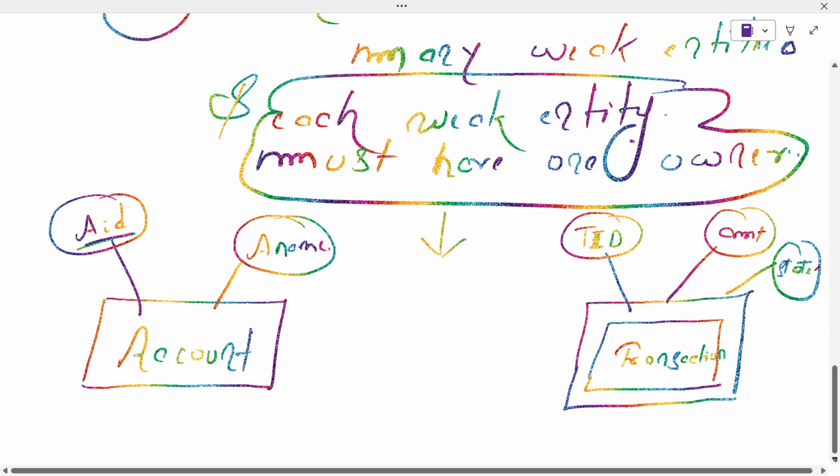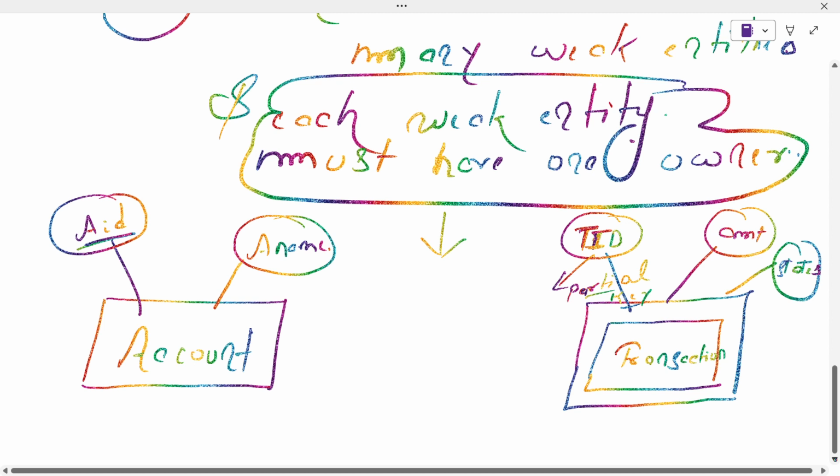So the TID represents the transaction ID. Let's say this is not the key attribute, because two transactions happening at the same time and by the same person can have the same transaction ID. So it cannot be unique for every single entity. So let's say this is not the key attribute. This is just a partial key. It is known as the partial key because we don't have this as the key attribute to determine other entities. We can't use this TID as the candidate key for this entity set.